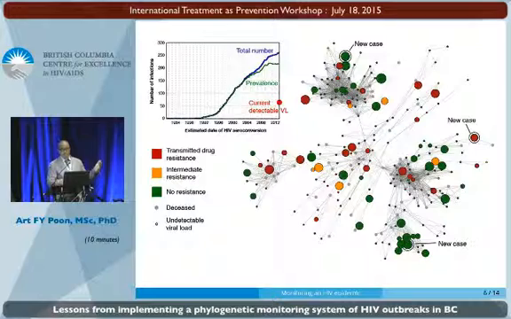A line is drawn between two of those individuals if they have sequences that are within a given phylogenetic distance separating them in the tree. That implies that they're related by recent transmission events. The circles are color-coded by transmitted drug resistance, and so green means that there's no evidence of transmitted drug resistance. Red means that there's resistance to one or more drug classes. And new cases in that time period are indicated by a double outline. So there are a few new cases here, here, and here in this given time period, 3 new cases appearing in cluster 0.